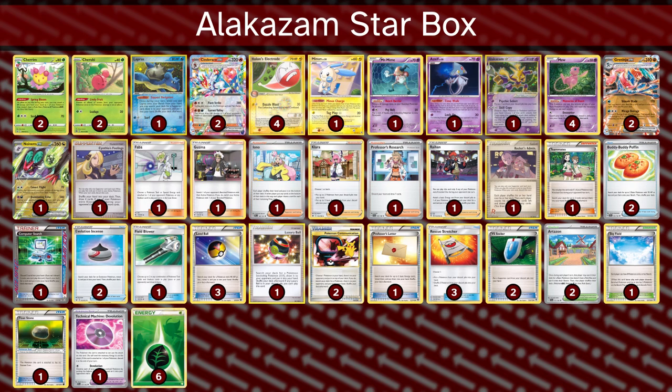Another important attacker is Greninja EX, which is in here mainly for the Mirage Barrage attack, which tells you to discard 2 energy attached from this Pokemon, and does 120 damage to 2 of your opponent's Pokemon. Greninja EX also has the Shinobi Blade attack, which does 170 damage, and allows you to get whichever card you want from your deck and put it into your hand. Finally, we have Noivern EX, which has a couple of disruptive attacks, which sometimes come in handy.